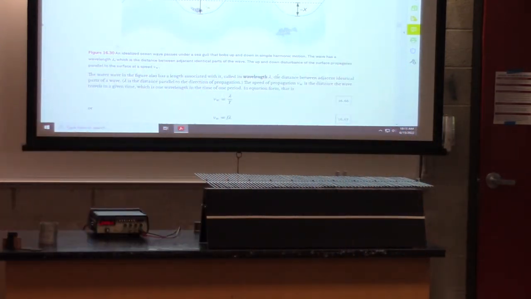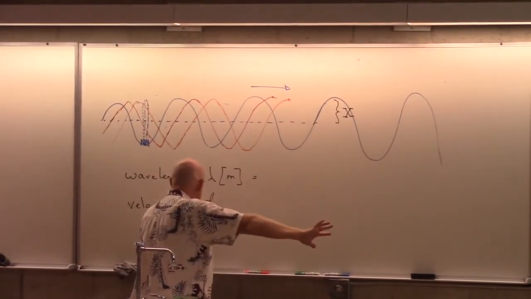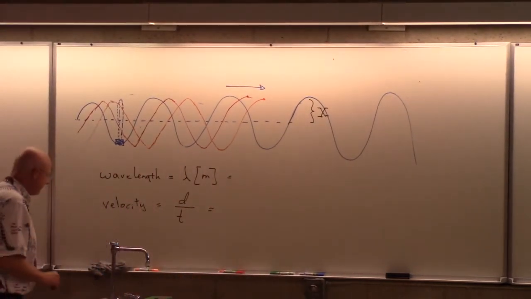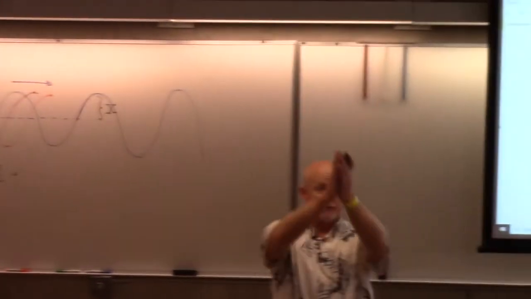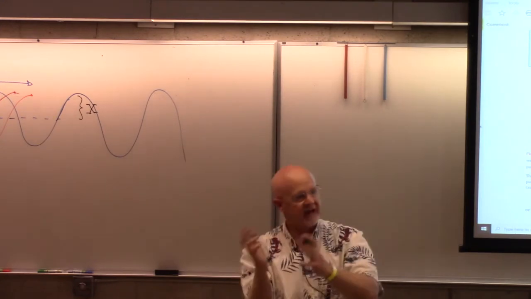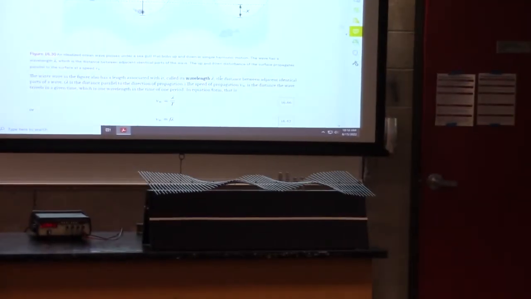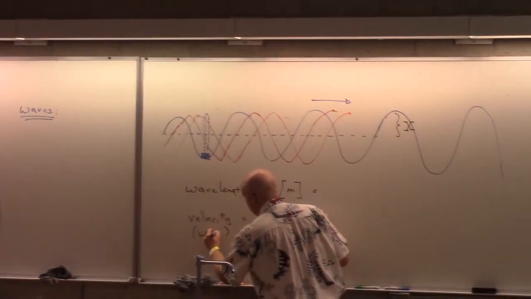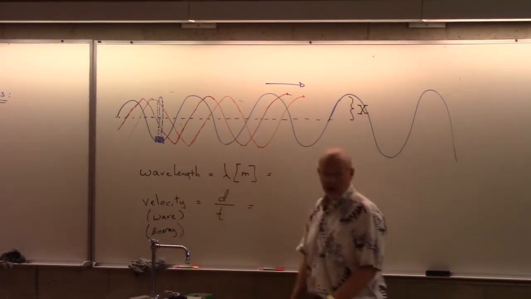And of course, when I say the velocity, I would do something like this. How far, say distance, did it travel in a given amount of time? And again, let me just emphasize, I am not talking about the velocity that we solved before the break that would have that sinusoidal pattern. And so as it goes up and down, it went fast, slow, fast, slow, fast, slow. I'm talking about the velocity of the energy. And so I'm going to put under here the velocity of the wave. Maybe I'll even say the velocity of the flow of the energy. That's what I want to talk about.